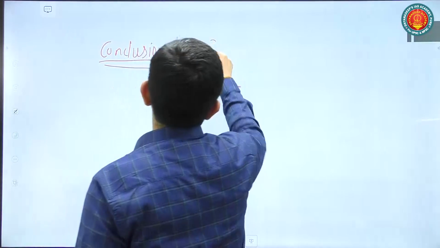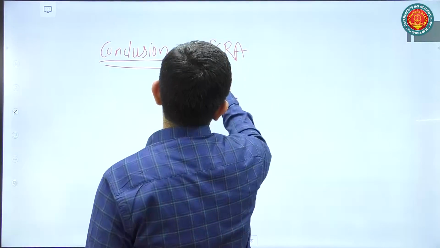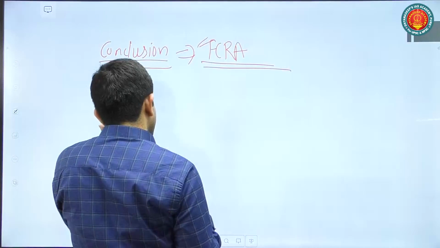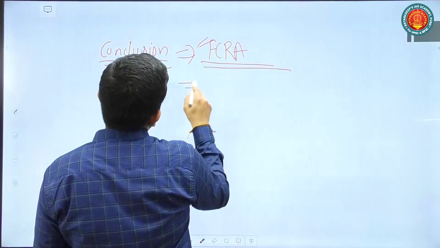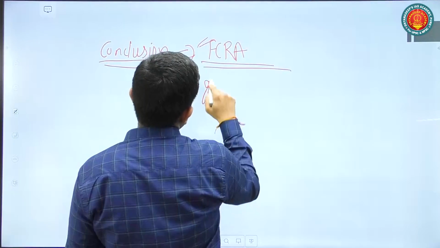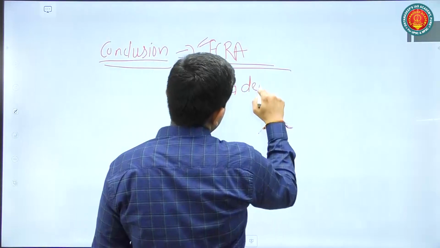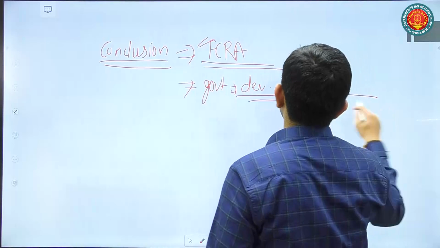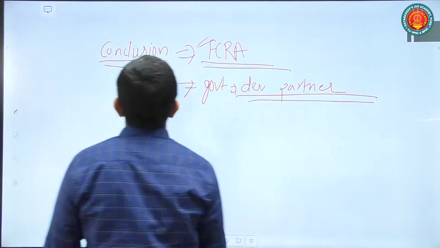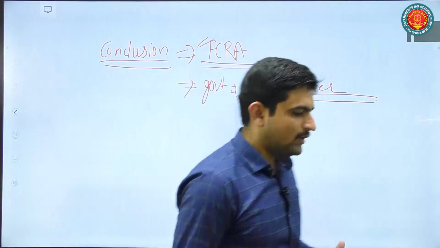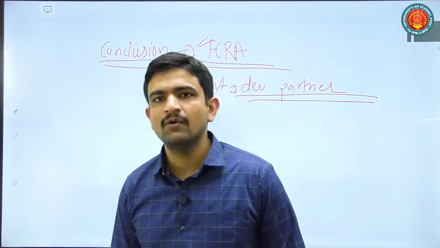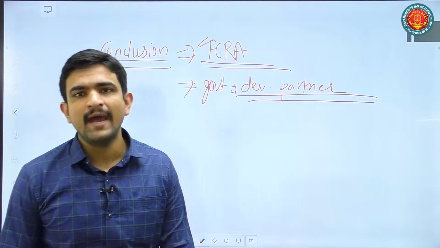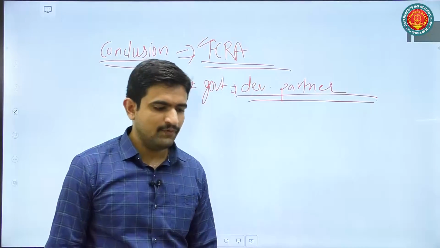You can say that the reformed FCRA norms, Foreign Contribution Regulatory Authority norms, are a progressive step to check the foreign funding of NGOs. And also you can say that the government should take NGOs as a developmental partner. Working with NGOs will ensure that the government will have a lot of reach to the common masses. Government will enjoy the privilege of reaching the last person of that particular locality. Okay. So these are the things that you can definitely mention.